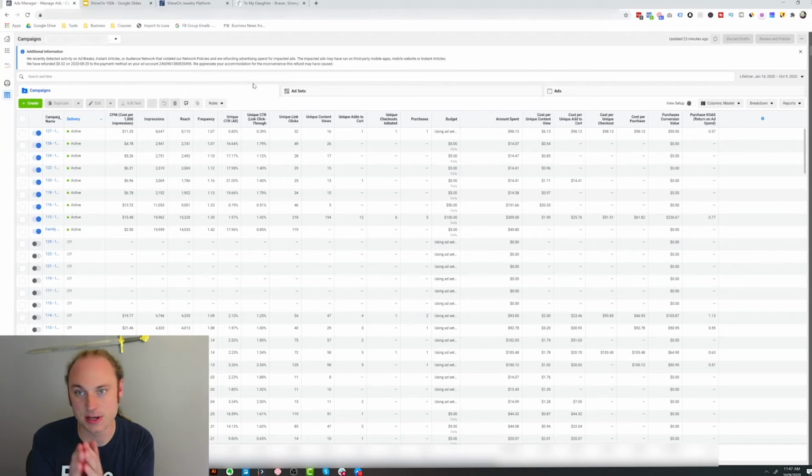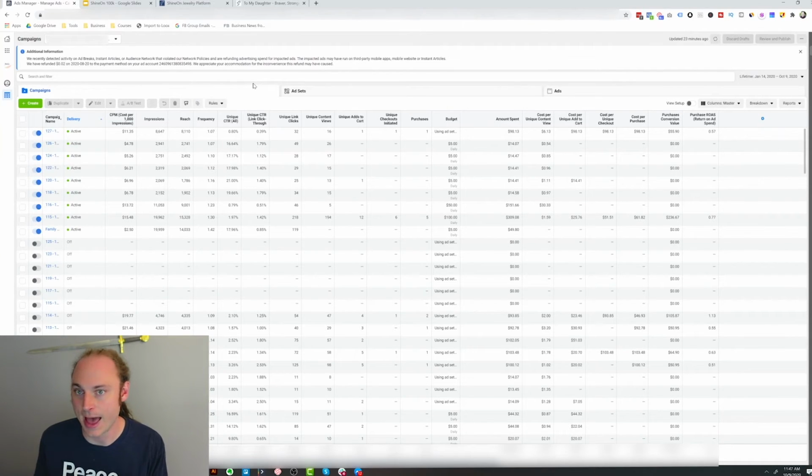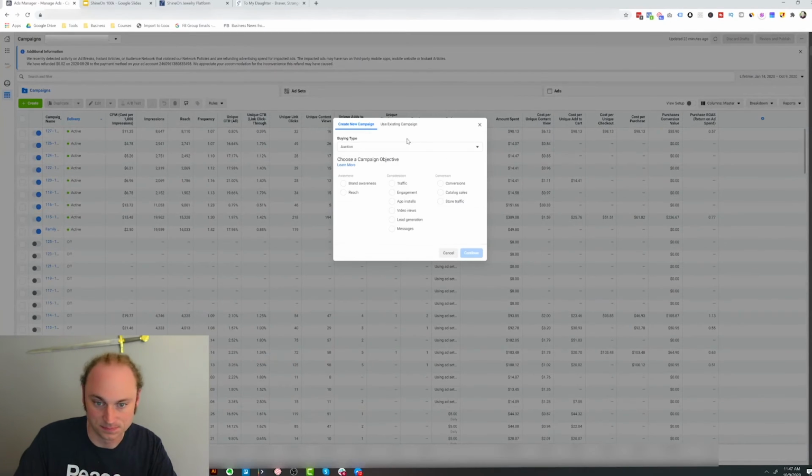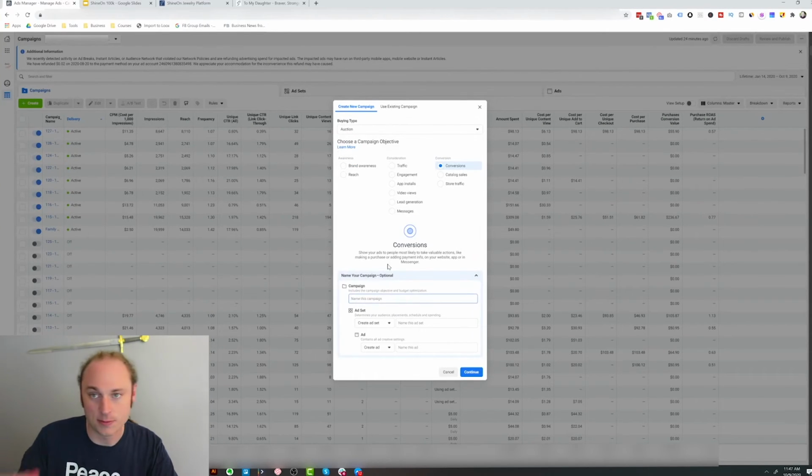So each of these campaigns have ad sets. All the ad sets have ads. Now, I'm going to walk through creating a new ad and some of the steps that I go through. You're going to want to pay attention to this because you're going to need to repeat some of these steps for the ad methods that I'm about to teach. All right, so first I'm going to go to create. This gives me a new pop-up. I'm going to choose conversions, and then it's going to allow me to name my campaign.